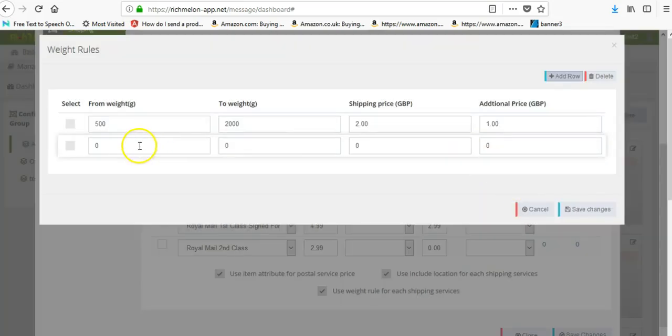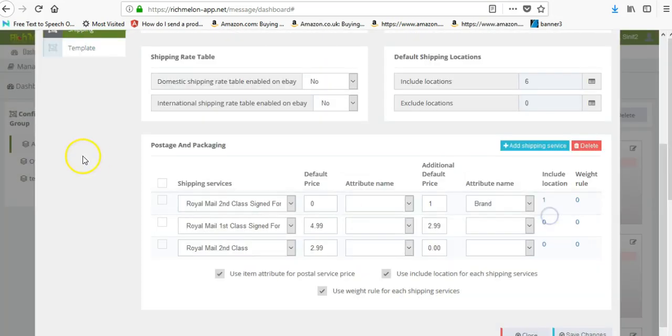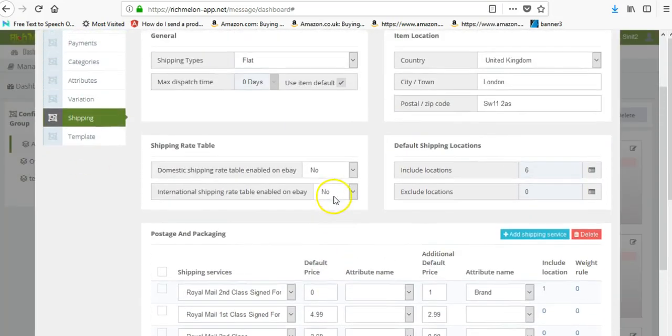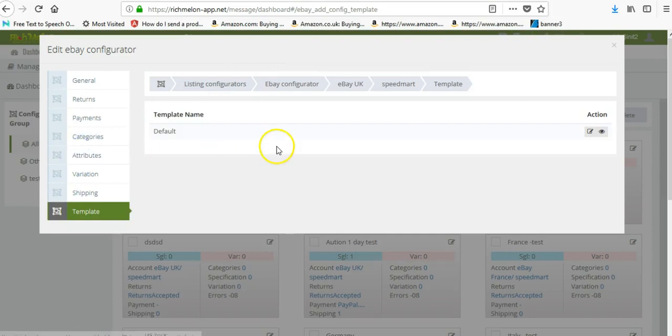Okay, and same thing happens. You can put a different rule here to add up based on shipping weight. Okay. And that's done.